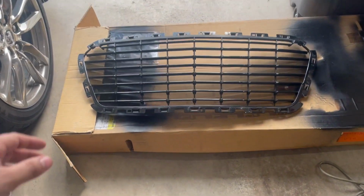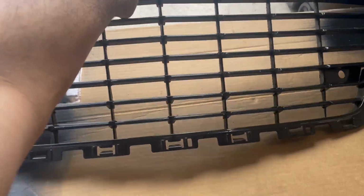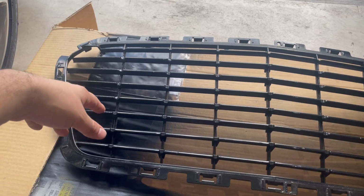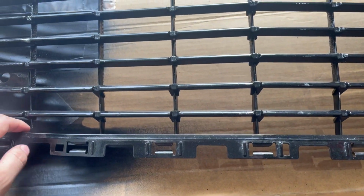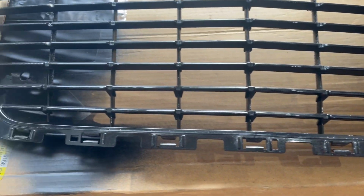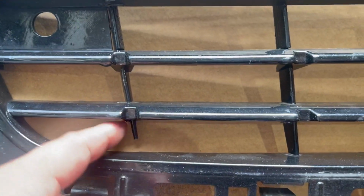So I actually picked this up a while back. This is a Twisted Grills. I believe that's the name of the company that makes these grills. The guy's name is like Will Pate, if I'm not mistaken. I might have shown this in one of my previous videos, but I was originally going to install it on the car. After further inspecting this, I realized that the grill has some damage. For example, right there, that piece is broken.